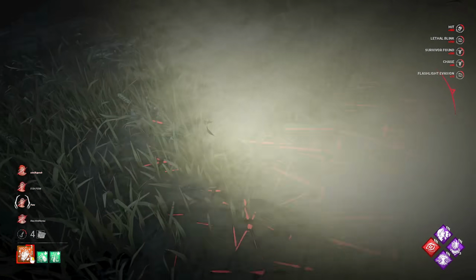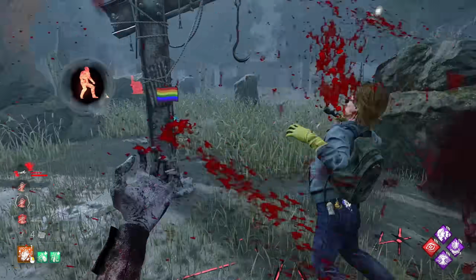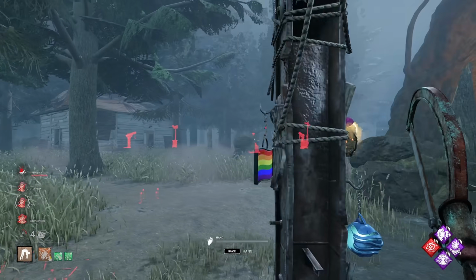A lot of survivors are starting to memorize totem spawns because they're going out of their way to boon them, which makes it so that they're starting to find your hex totems much easier, and you really won't get that much value out of Ruin unless it stays up for like 2 gens.